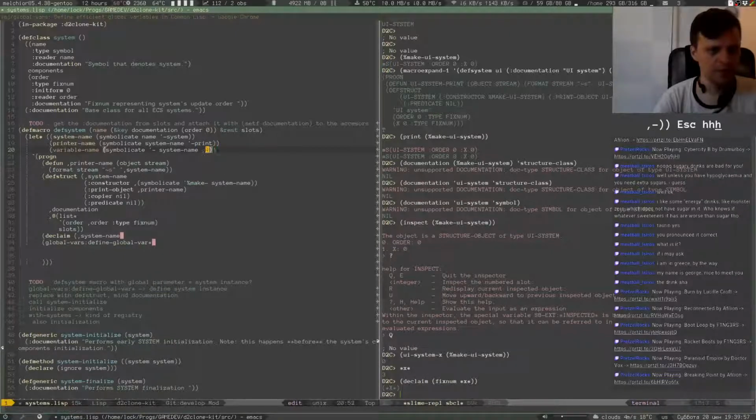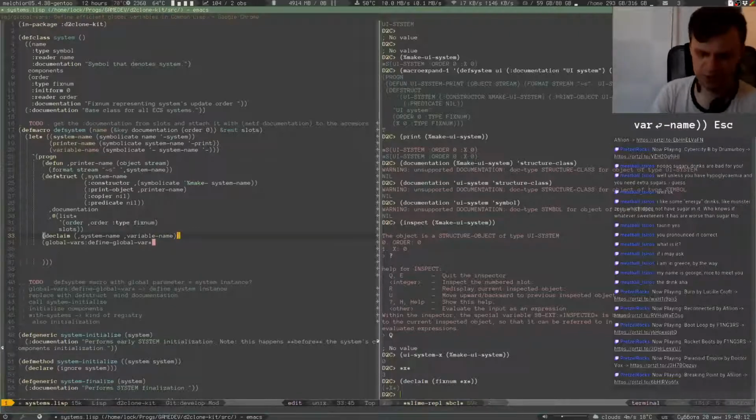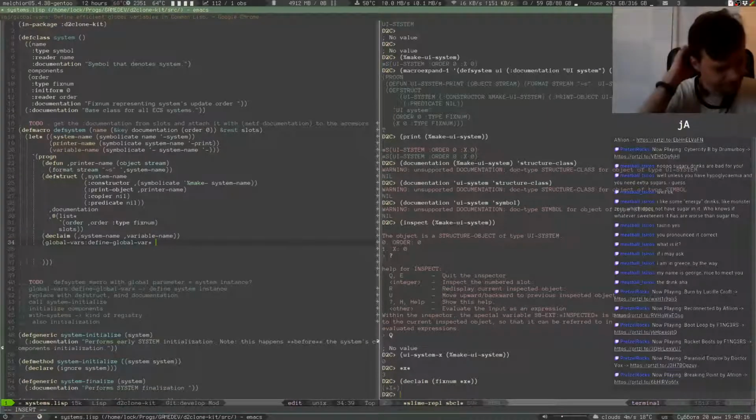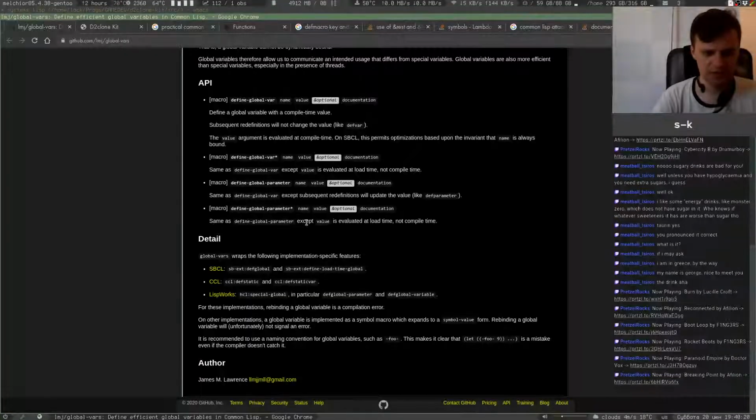Okay, I think, oops, no. Yeah, I think that's it. So I'm gonna declaim that variable name. That looks weird, but okay. And then define global var. Wait a second.